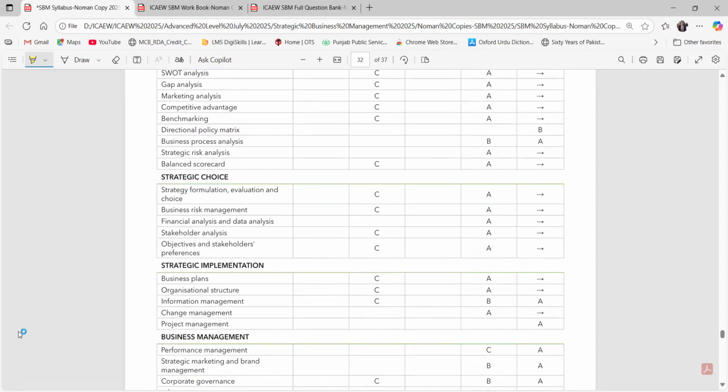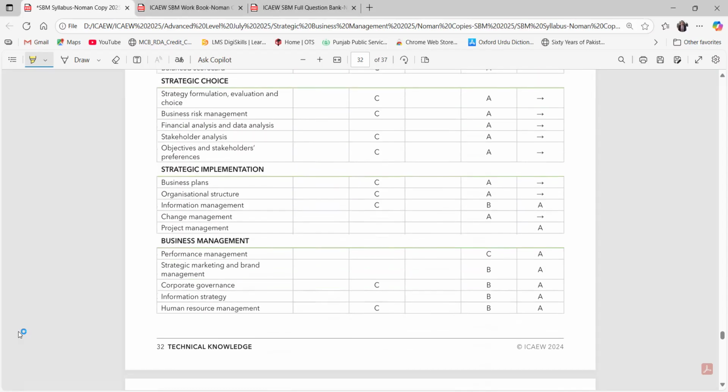First, we talk about strategic analysis. Once we have performed our analysis, definitely we would have some choices. We have formulated some options. So what do we need to do? We need to analyze our choices. Once we have reviewed and selected some of those choices, what would be the next step? The next step would be implementation. But let's start with the strategic choices.